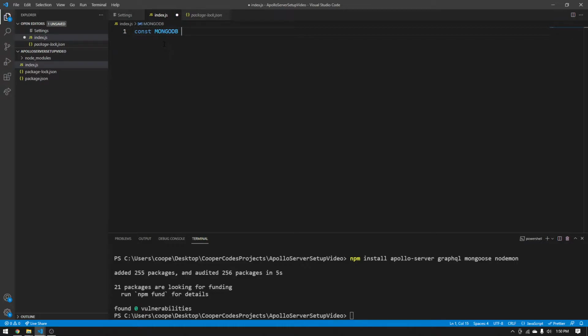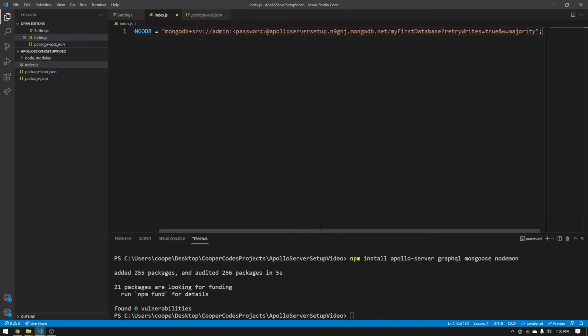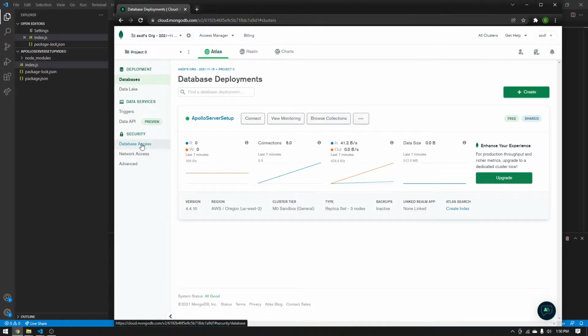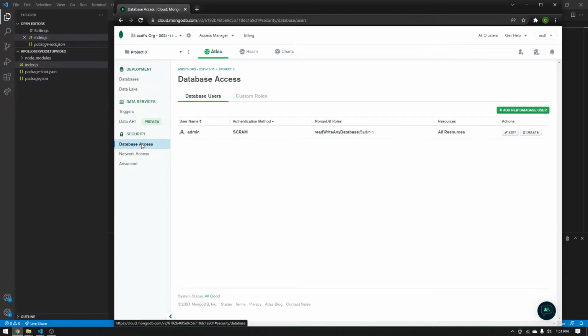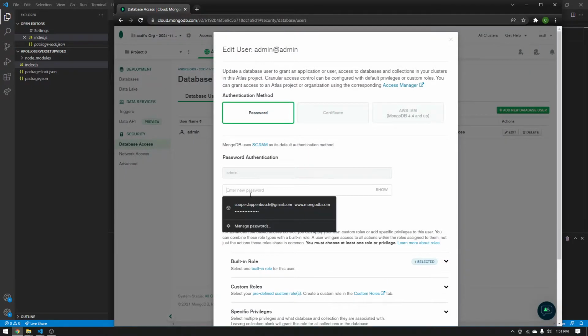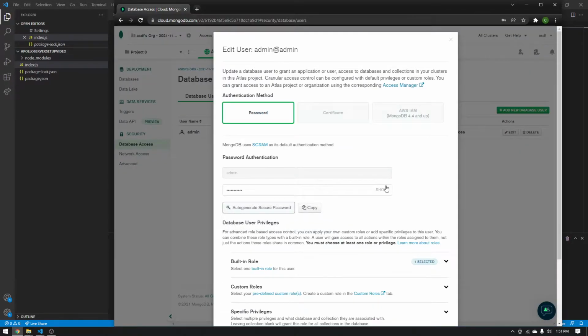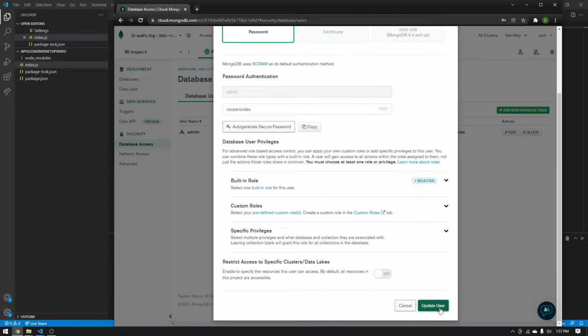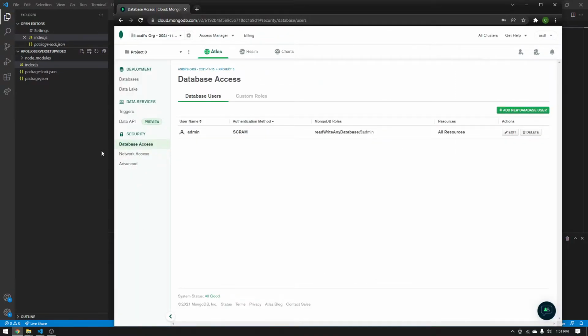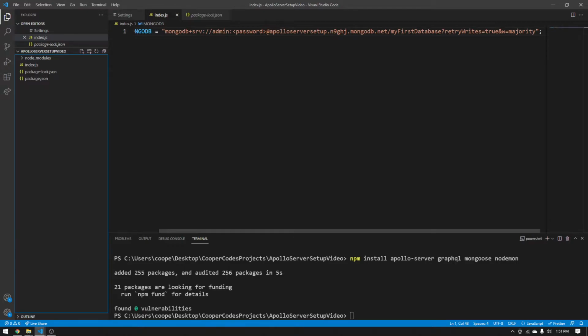So let's just name it const mongodb is equal to this string. And you'll see there's a couple things here. One of the main things is this admin password. You want to make sure to go in your database access over in MongoDB Atlas. This is a huge mistake a lot of people make, is they don't understand how the admin stuff works. Right? It's giving you admin by default because it makes admin for you. But you want to make sure you go in here, edit, and then type in a password you're going to remember. For example, I'm using the password Cooper Codes, and then this is what I'm going to be using, and make sure to press update user, right? And so now when I'm the admin user, my password is going to be Cooper Codes.